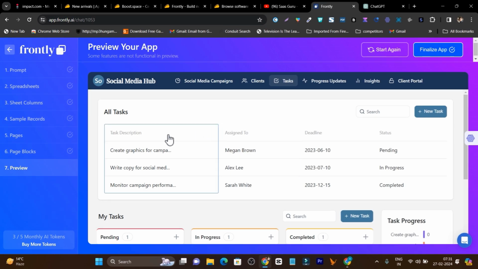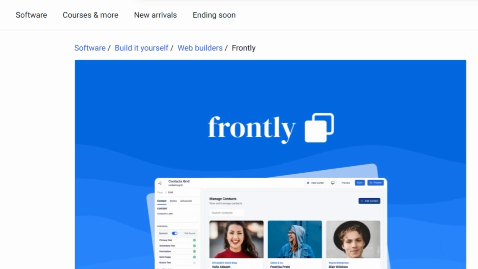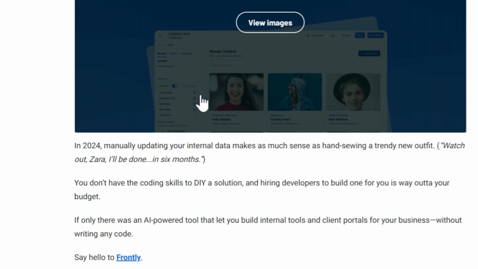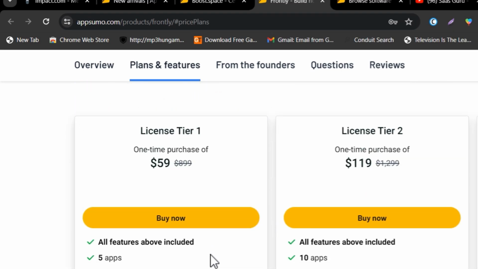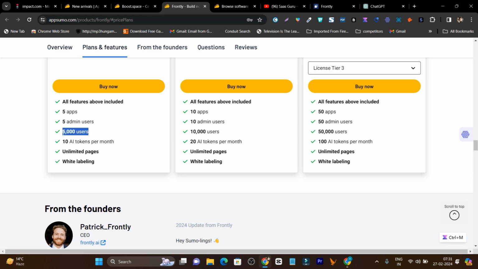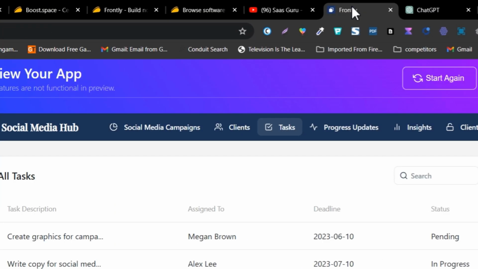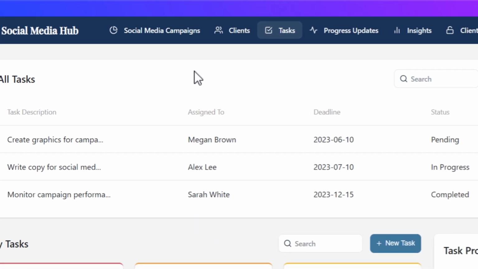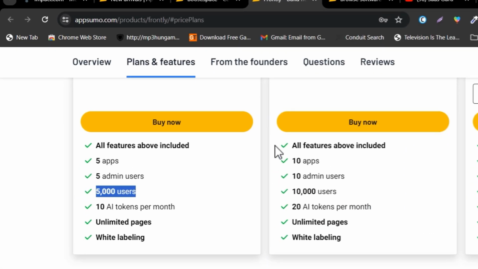Okay, so if I talk about its pricing, its lifetime deal is available on AppSumo starting from just $59. So the pricing is really affordable for the features we are getting. And if I talk about the limits or the credits we are getting, let me also show that. So you can see we are getting the 5,000 users credit or the limits. This is the really good part, because we can add up to 5,000 clients as the visitors. This is really the best part for me for managing my different kinds of CRM clients, projects, or you can just assume what I'm trying to say here.